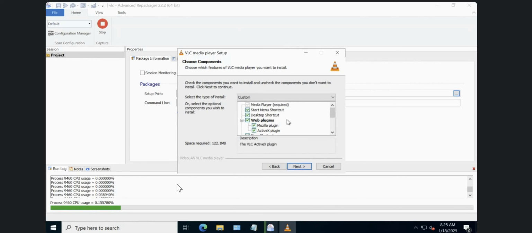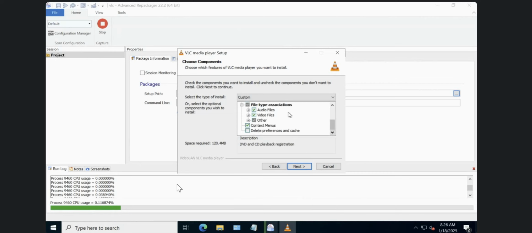Here also you can customize. See, if you want to do it in an MSI, you have to open an MSI and do. For this application, you don't have an MSI. Okay, so you are doing like this. If you want to disable any kind of shortcuts, there are two shortcuts: one is in the start menu, one is on the desktop. If I don't want a desktop shortcut, I can uncheck it. If you want to add any additional plugins which are coming in this exe only, I can install it.